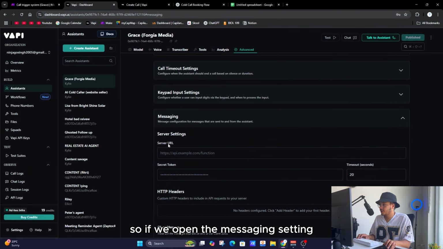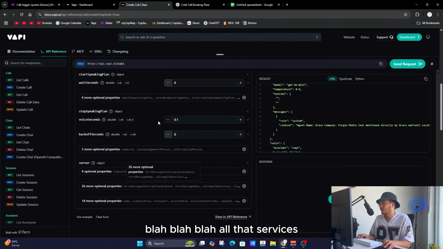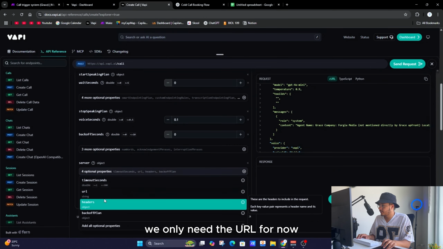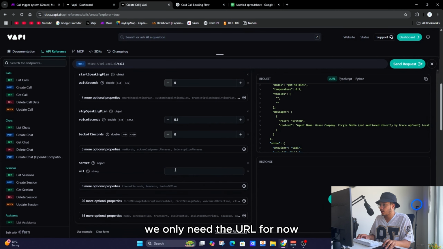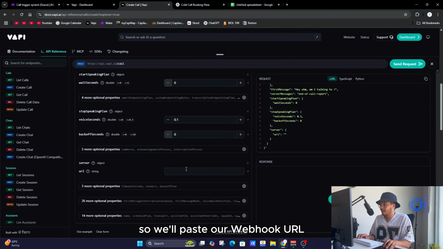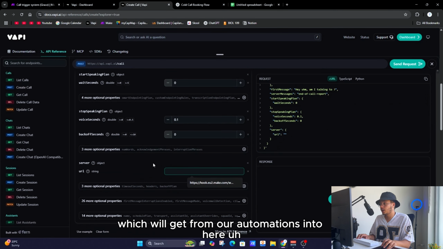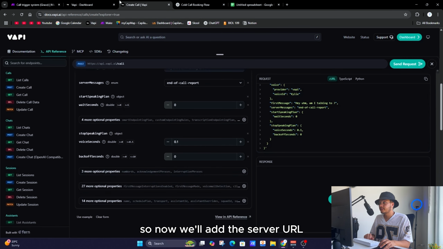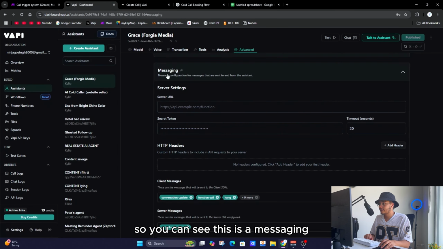If we open the messaging setting, we see a server URL option, secret token, timeout and all that stuff, and these are the exact same settings we see here. We only need the URL for now. So we'll paste our webhook URL, which we'll get from our automations, into here. So now we'll add the server URL. You can see this is the messaging. Under this we have the server URL.